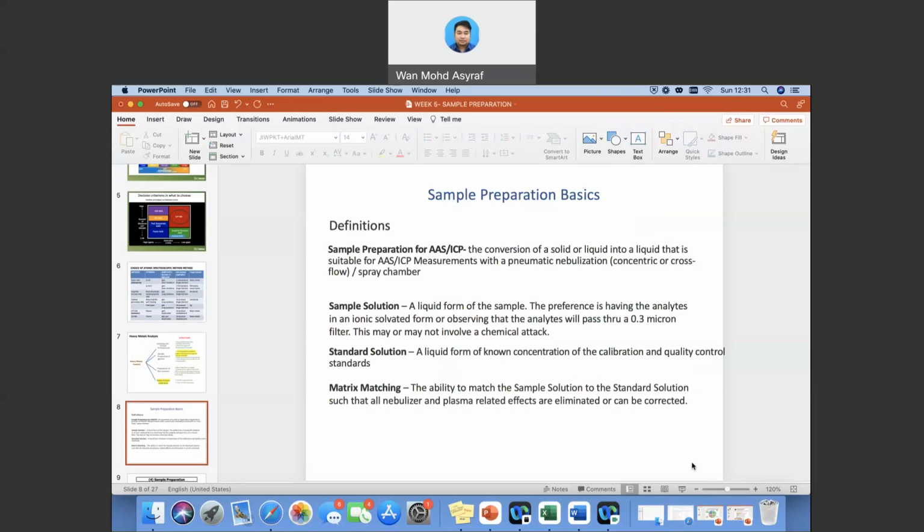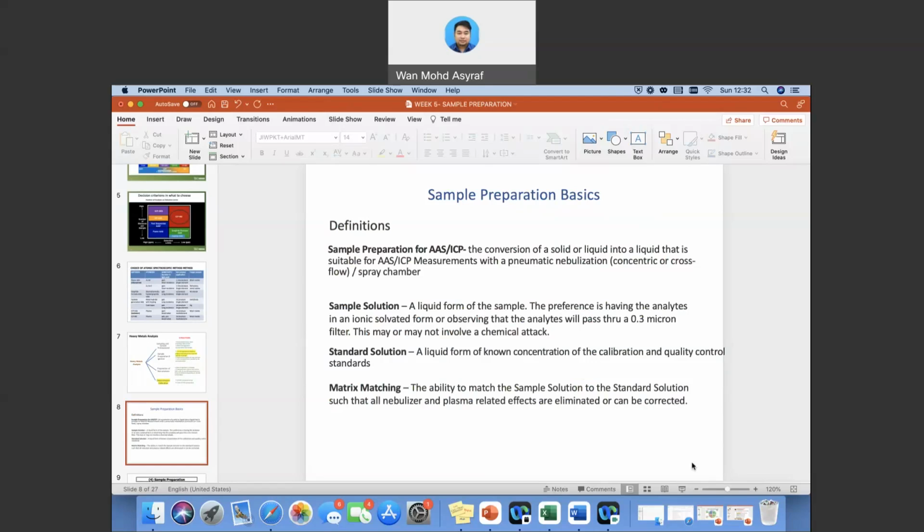All right. So for AAS, for ICP, you already knew that it needs to be in a liquid form because it has a nebulization process, which is converting the liquids into aerosols. So based on that, you straight away think that the sample needs to be in a liquid form. It doesn't matter if it is a solid prior to the analysis. You need to get your solid into a liquid. But we will look into it after this.